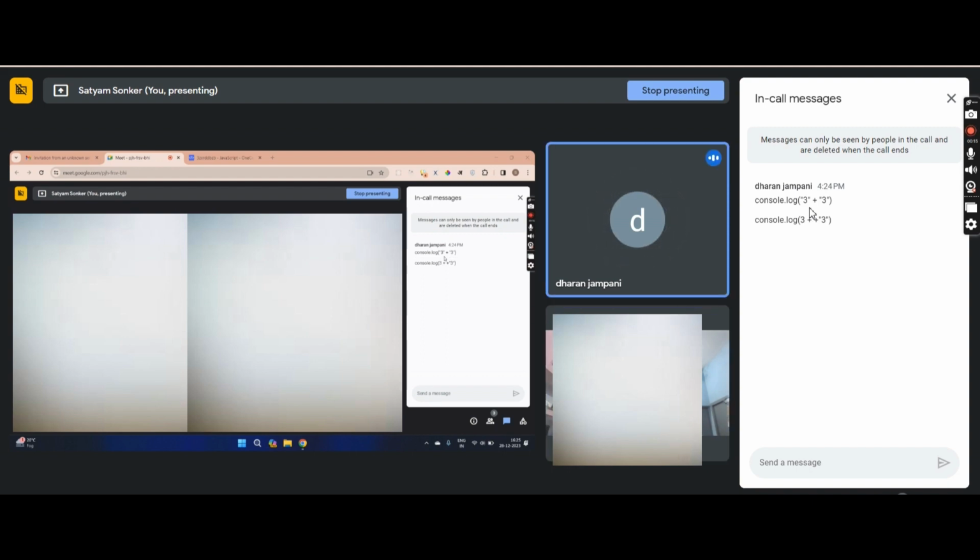So what will be the output of this statement? Here in this case we are getting the output of 6. The first plus sign is simply used for addition, and the second plus sign is for changing the type. The second 3 is in string format, but we are using a plus before it, so this plus sign changes the type from string to number. So the string 3 will be changed into number format, so 3 plus 3 returns 6.